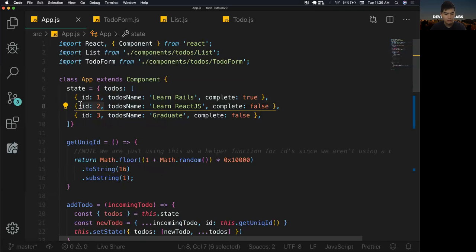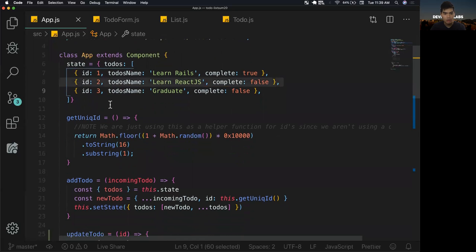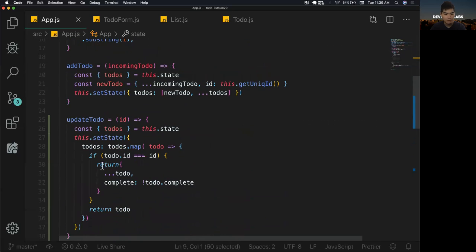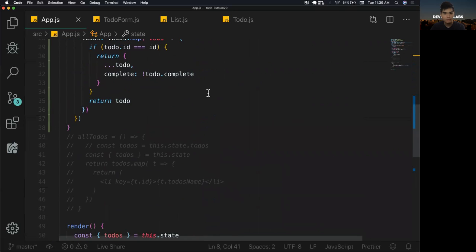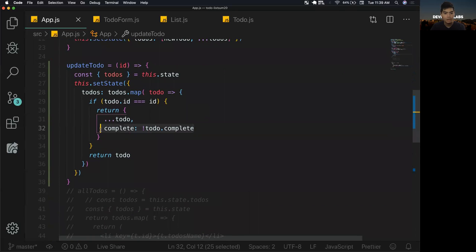So this one here, when it's the second iteration, we do have the ID of 2, and this is where it will run the logic of the if statement here. So if we are going to run with the ID of the one we're looking for, we're returning everything that the to-do has, such as the ID as well as the to-do name. We're just leaving that be, but we're actually changing complete to be the opposite of what it is.